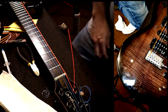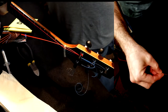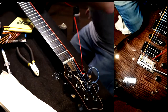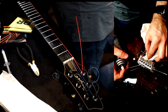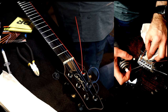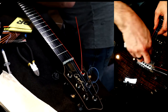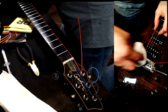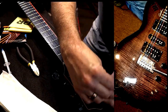All right, so we grab our third string off the floor. Go through the back. So I'm going to try again to put the very smallest amount of this Tri-Flow on here that I can. Oops. That's such a small amount that it's zero. It seems really good for cleaning off the bridge, that's for dang sure. I hope I'm not absorbing too much of it with this cloth, but if you use a product like that on your guitar, I'd rather go conservative, you know.